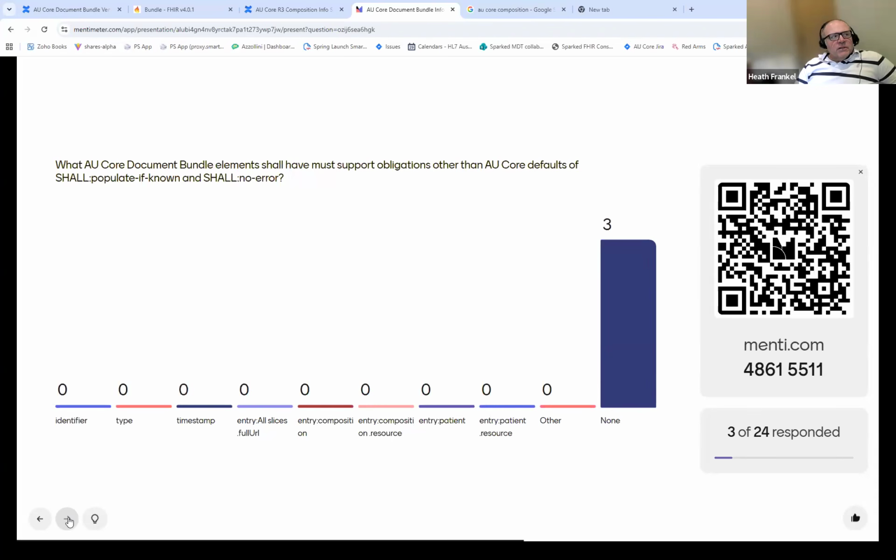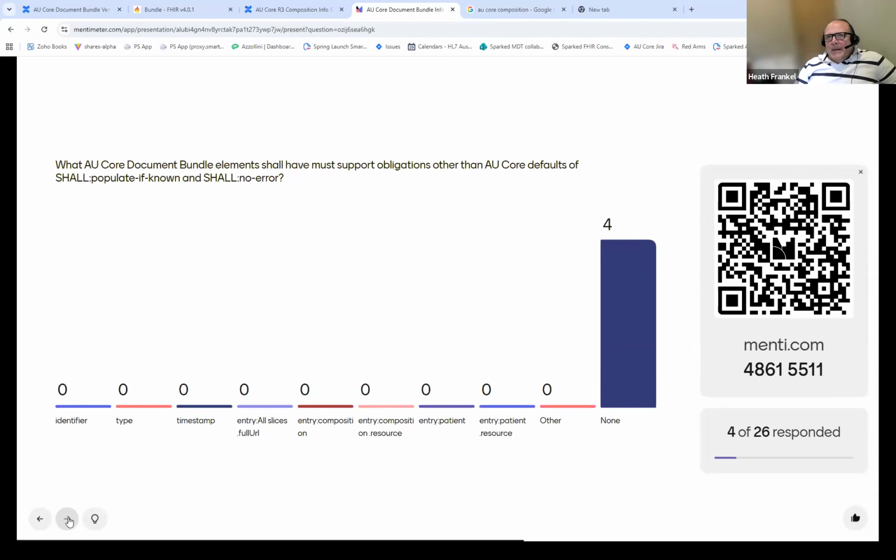Okay, so the next question is to address the obligations. For those that are perhaps new, the obligations is probably a concept that you may not be overly familiar with, but when we define elements as must support, we in AU Core also provide an extra statement around what is an expectation on the actors that are also defined within an IG.